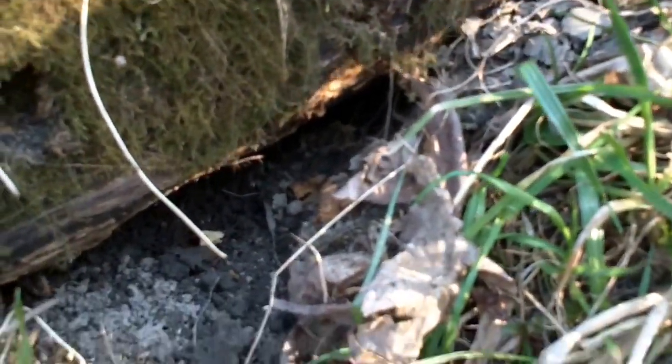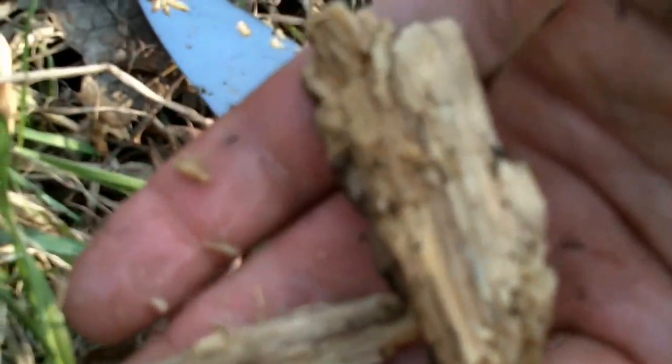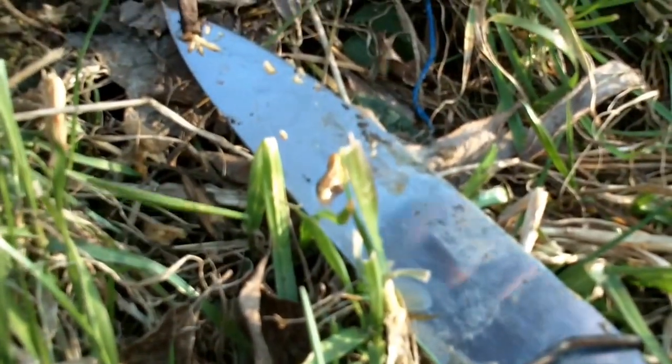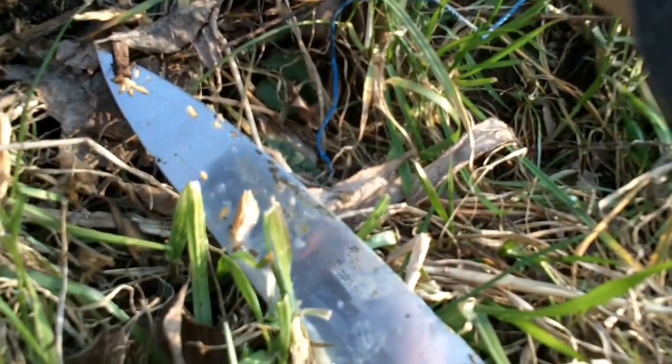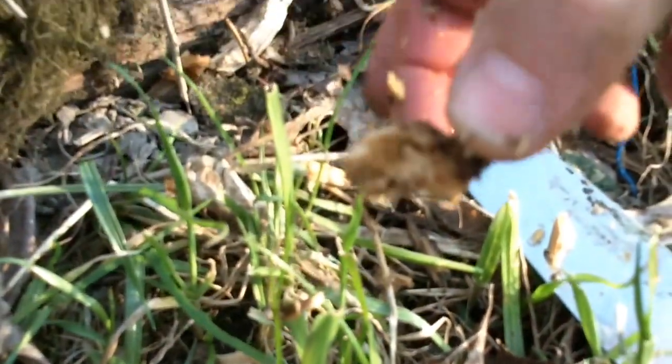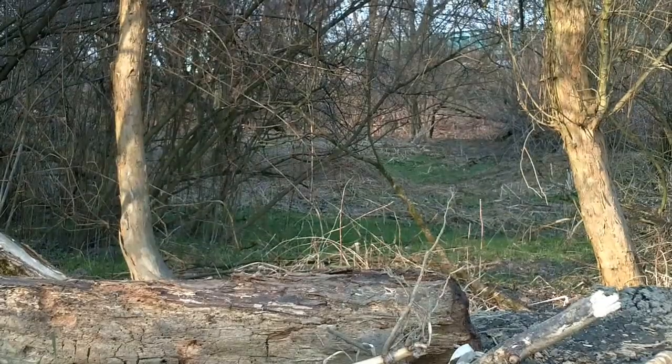And this is on the surface. This has had time to dry in the sun for the last 3 or 4 days. And here's my hand. See that? That's from that piece of wood. That much water just dripped out. Watch, I'll squeeze it again. In a piece of wood that's 2 inches long, 2 inches long and that wide. That's how much water it holds.